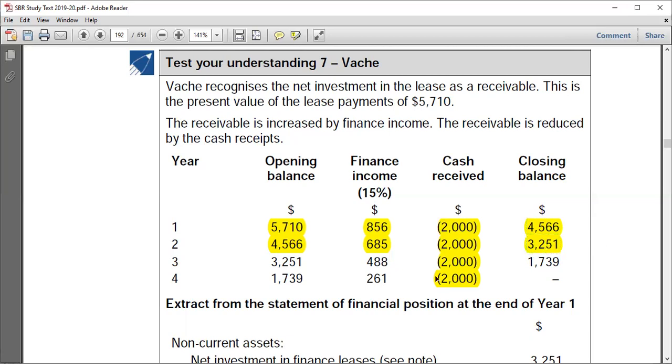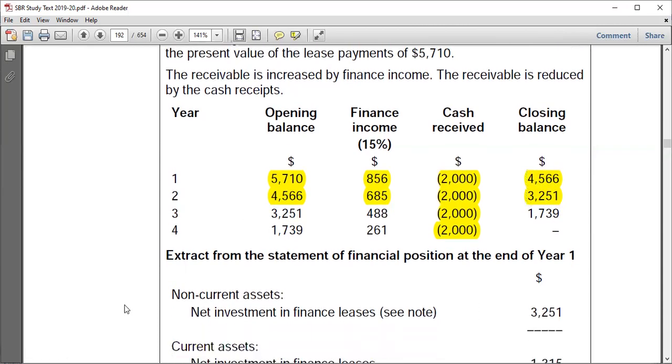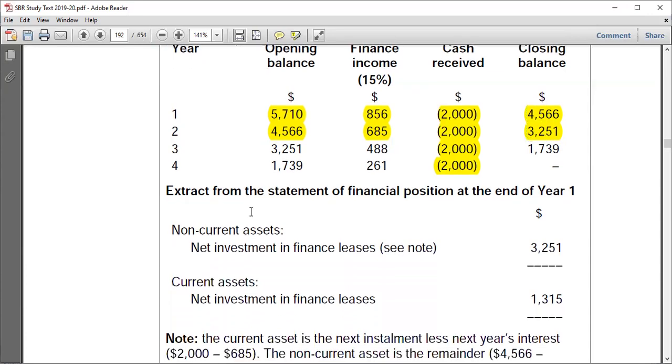All right, we're going to see that. Now, extracting the statement of financial position, we have lease receivable, one component, and the other. Do you see the lease receivable at the end of year 1 here, as you see, is this figure, 4,566, right? But it has been broken down into this figure here and this figure here, right? Now, to know the non-current component is here. If the question asks you about year 1, just go to year 2. Go to year 2 and you find that this remains. This is the non-current component, which we put down here.